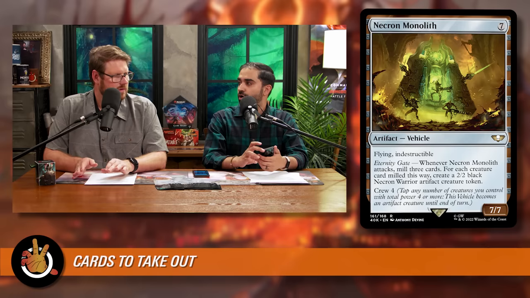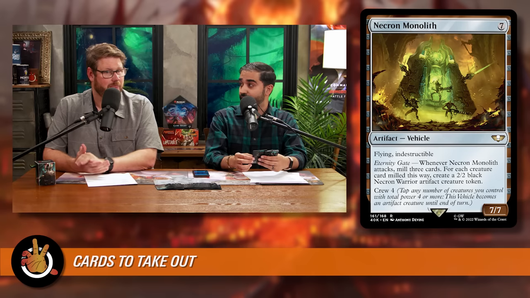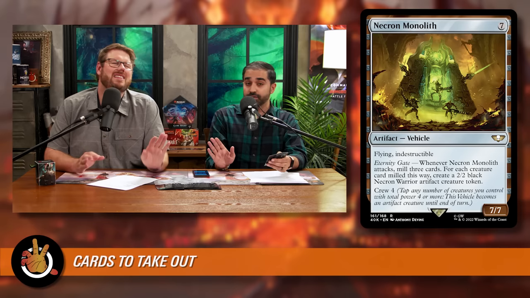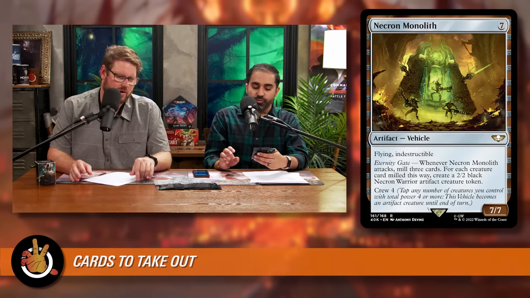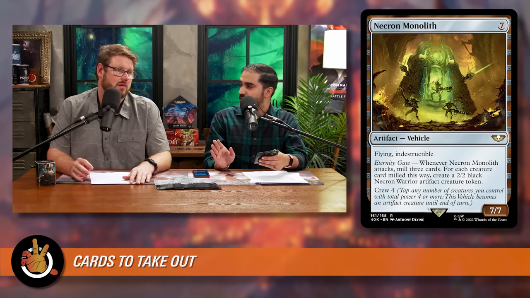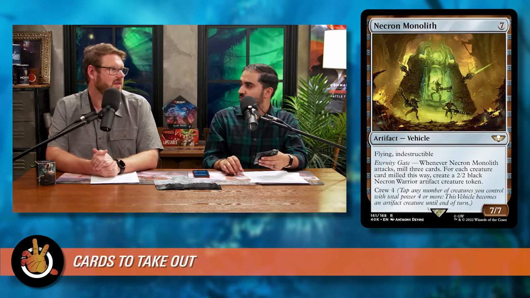So you play this for 7, and in a vacuum it does nothing. It's a 7-mana do nothing. Okay. If you can crew it, then you can attack with a flying indestructible 7. Let's just assume that we can crew it to properly evaluate it. We can do flying damage in the air for 7. Does it have trample or anything like that? It doesn't have trample. You mill 3 cards and then you get a Necron for each creature you milled. Now, as we talked about the creatures in this deck, you probably get a 1 in 3 chance, 2 in 3.